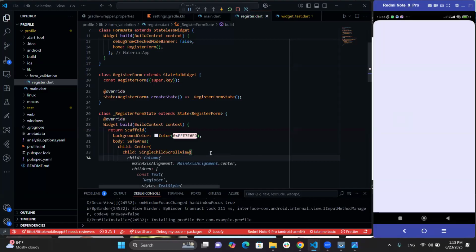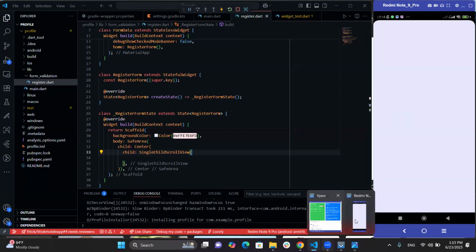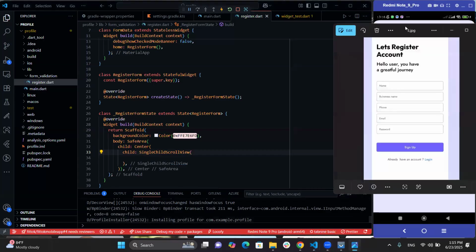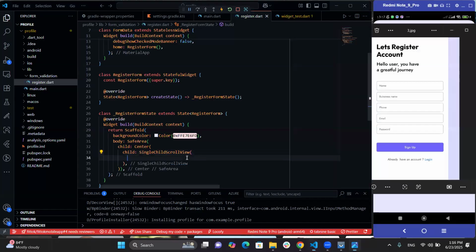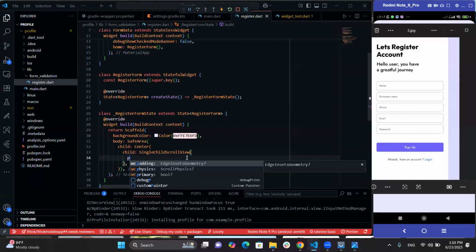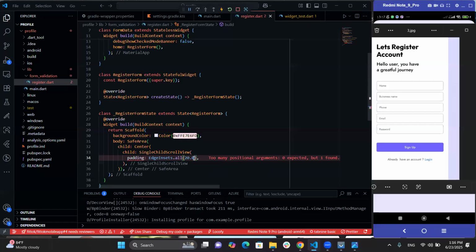This helps too. Okay, in this single child scroll view, let's look at this picture. Let's say we have a padding of, let's say 20. Usually 20 doesn't look like that, but 24.